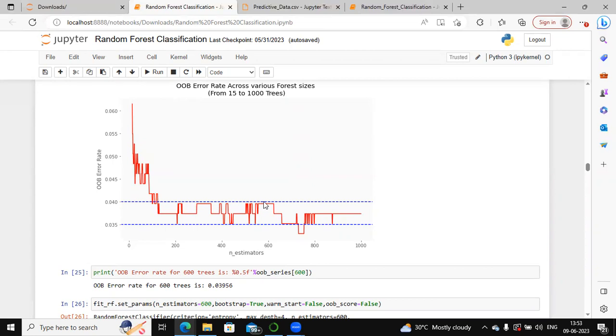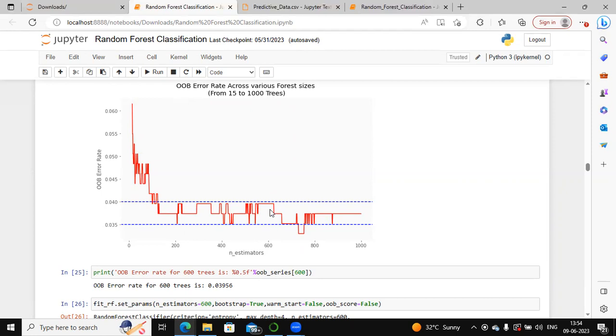So from the graph we can choose 400 estimators. Here also it's somewhat stable from between here and here. Or if your processing power is good and you don't have a time constraint, you can go with 600, or you can go with here, between 775 and here, okay, 775. But make sure to select the one which is giving stable results. So here it is stable because here the error is less, right? You can say choose 775 as well.